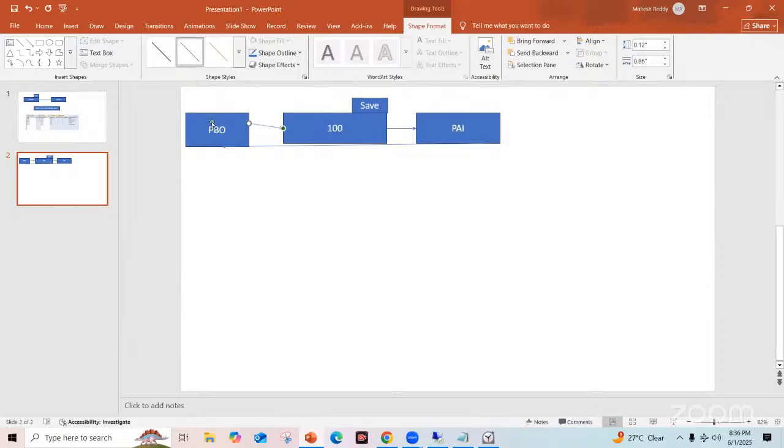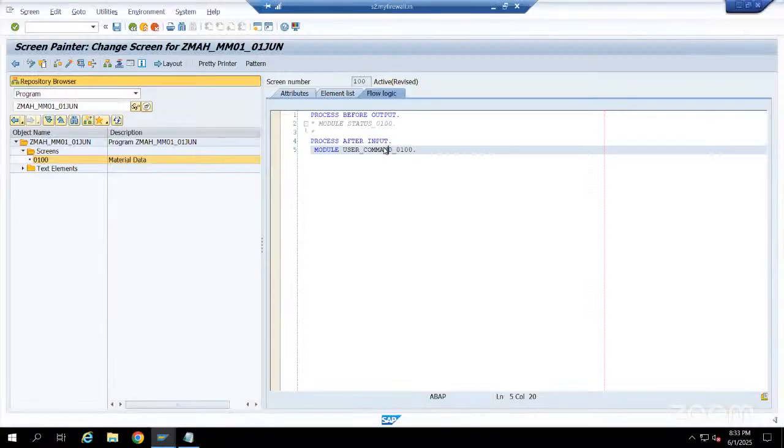First this event's code will execute, then the screen comes to you. Once you do any action here, the control will go to this block. Code will execute. Once the code executes, if you call any next screen, it goes to the next screen. Because you have only one screen and you are not calling any screen, the same screen will be called again and you will be in screen number 100 only. That's the concept. Now, double click here.